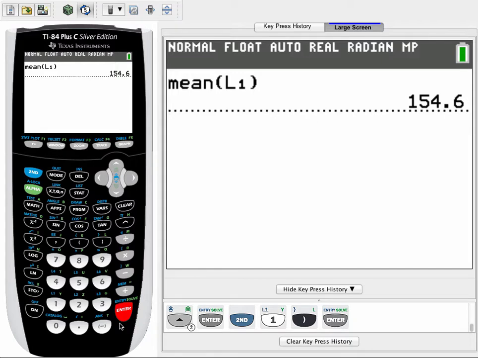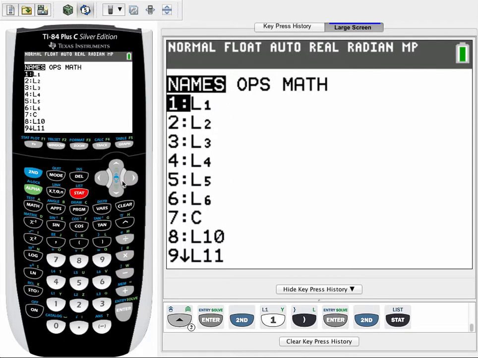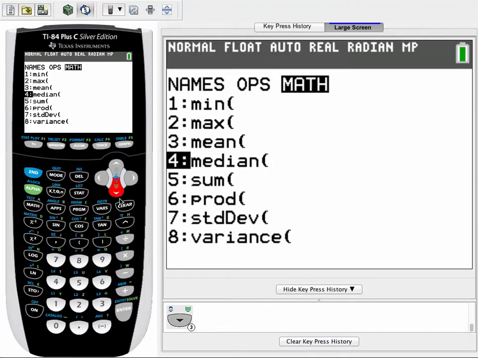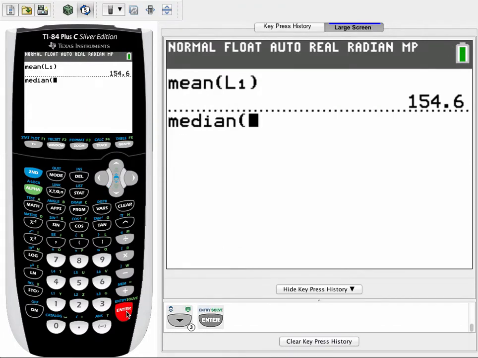Now we want the median of the data. Well, we could sort our list and find the median by locating the center, or again, if we go to our list menu, second stat, over to math, we can scroll down and get the median.